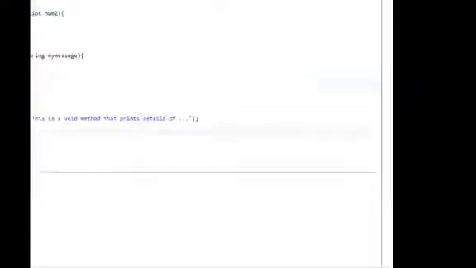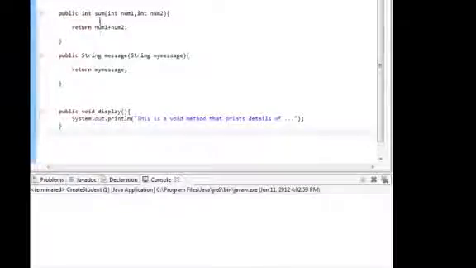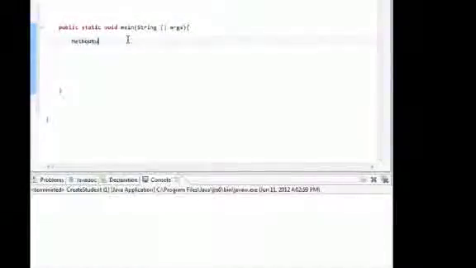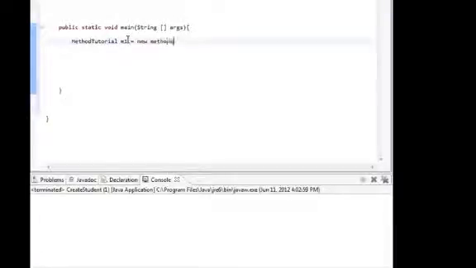As you can see, to call this method I need to create an instance of the class. So I do MethodTutorial m1 equals new MethodTutorial.